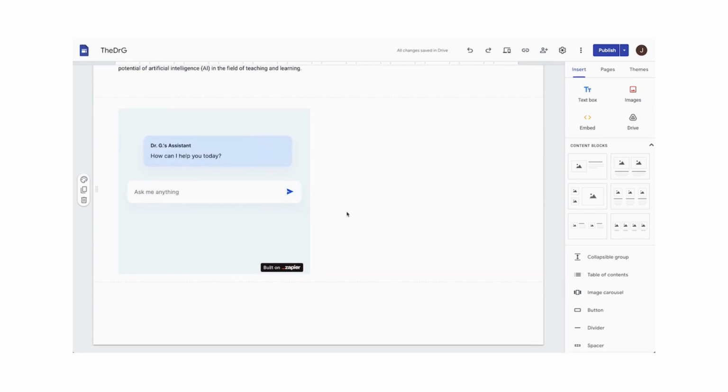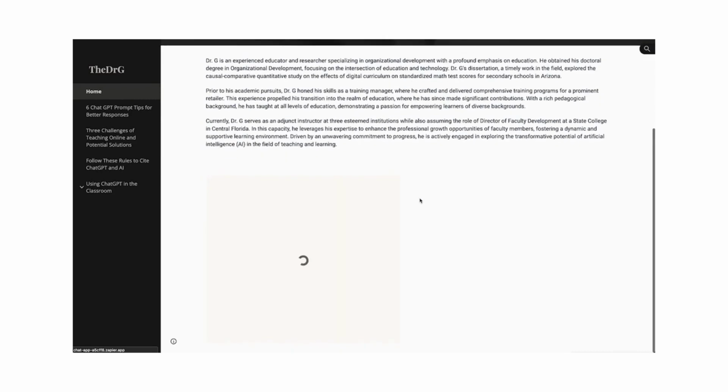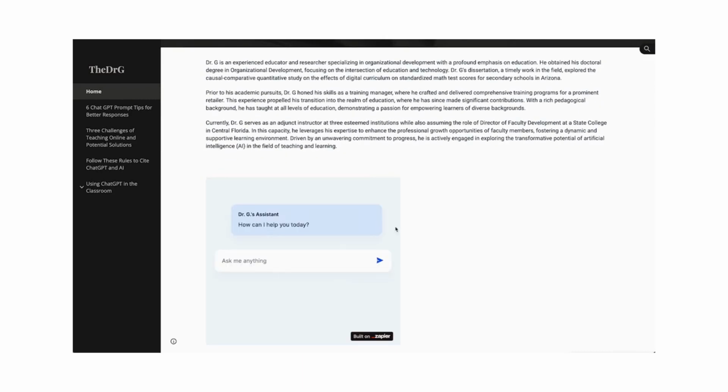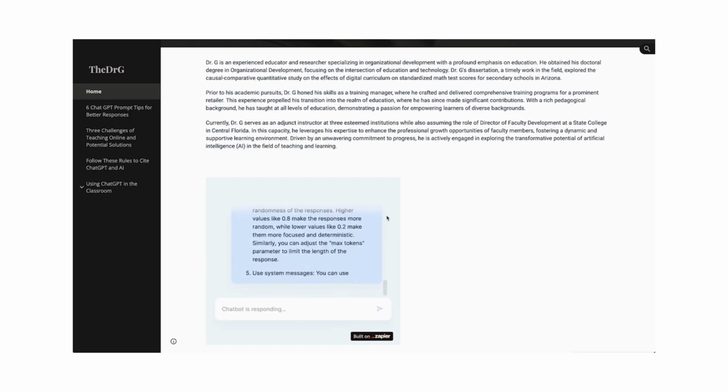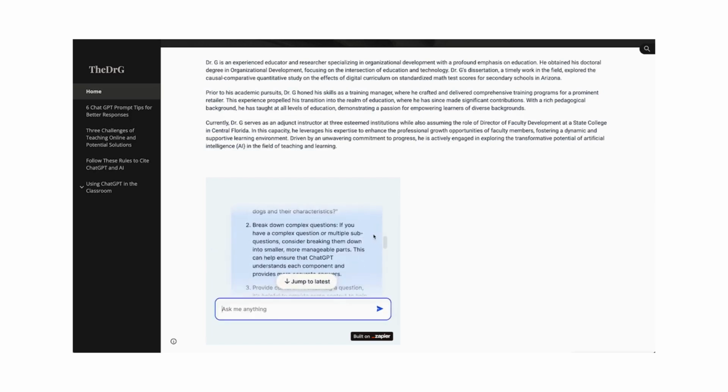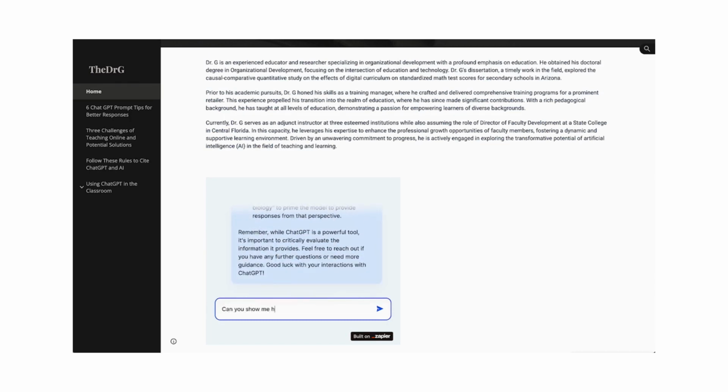So I want to test it out now and see what it actually does. I'm going to go to my web page as a user as soon as I publish here, and we'll see that it has inserted the chatbot into my web page. I went ahead and asked it a question, and it's come back with a pretty good response, again based off of ChatGPT, so you're getting everything that ChatGPT 3.5 would give you. It also gives you the caveat at the end of the chat session there.